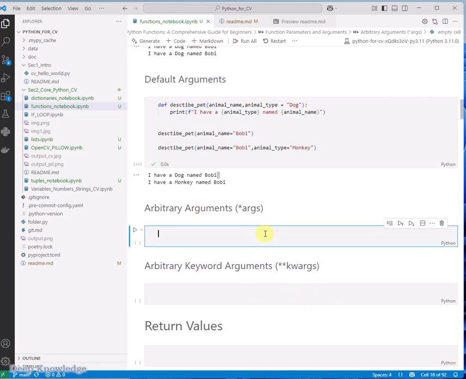I will give you one example here. Let's say make pizza. I'm hungry.